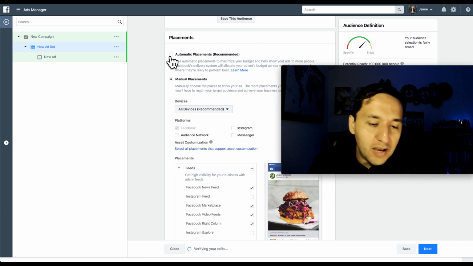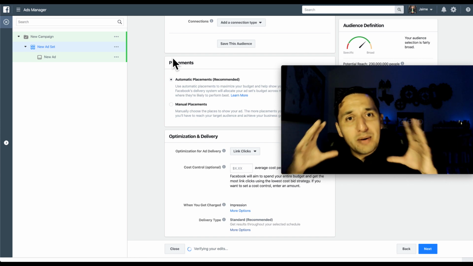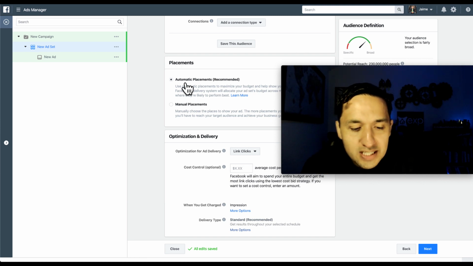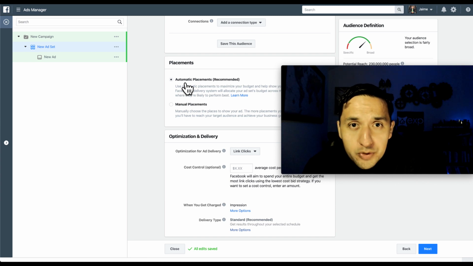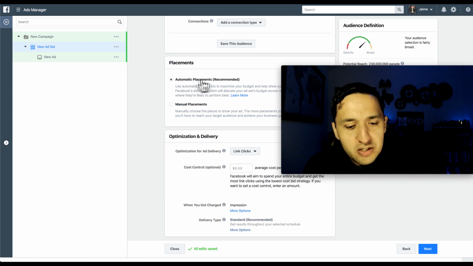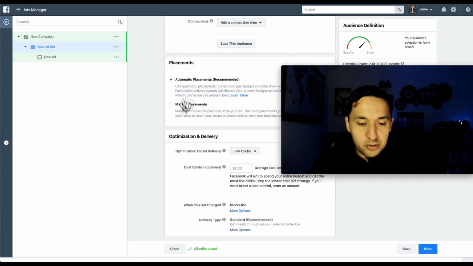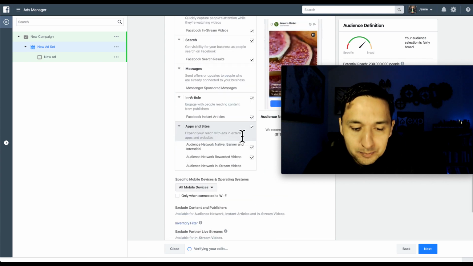Now, if you have a message that you just want to reach as many people as possible who already know you, and you don't have an image or video problem with how you're advertising, then I would select the automatic placement. This is only with retargeting audiences, because it is an audience that already knows you. You're not reaching out to a cold audience and trying to get a first impression. This is a way to make it seem like you're everywhere, because as you saw, when you go to the manual placements, you're on other websites, not just Facebook.